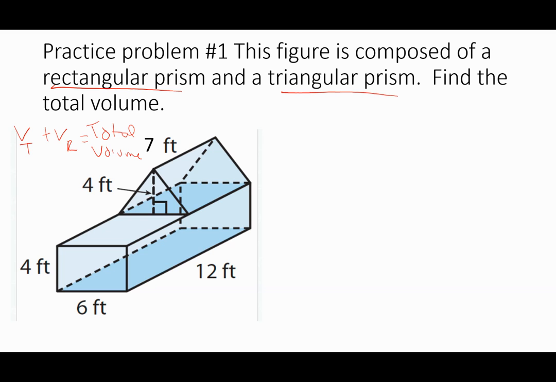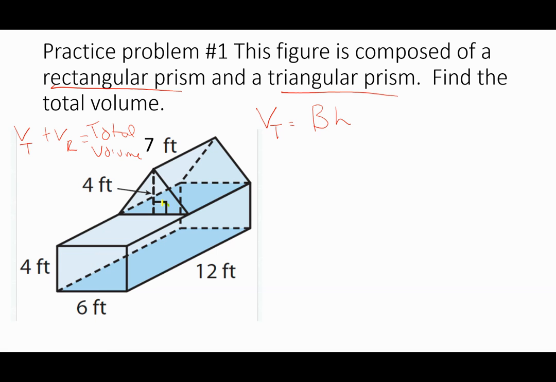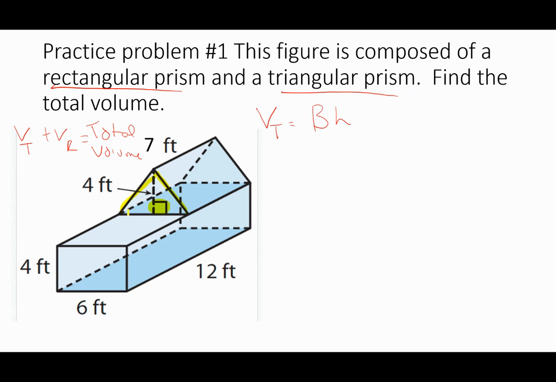So I'm going to do the volume of the triangular prism first. We have the area of the base times the height. When we're looking at this, we need to figure out what is going on. First of all, we check to make sure everything is in feet. Yes, it is. And then we're going to be looking for our right angle symbol, which is right here. And this part right here is the base of our triangular prism. Remember, the back and the top and bottom need to be the same. This one is just on its side.